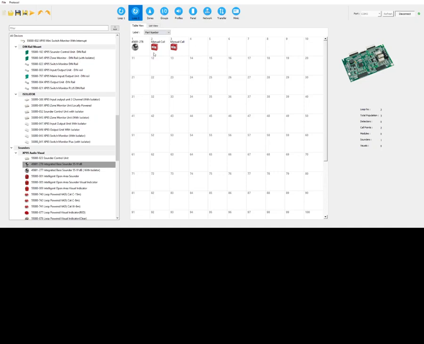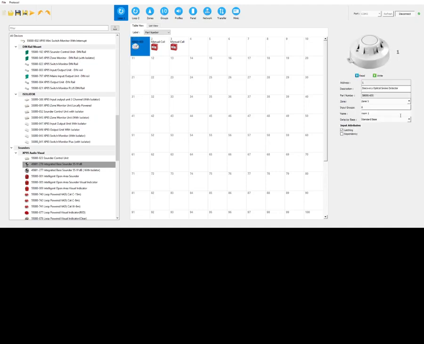To add some information to the devices, if we go back to loop number 1 and click on the first device, all the information about the device pops up on the left hand corner here. You can see it's a discovery smoke detector, its zone number. So from here we can set the zone we want it to be in. So we can say zone 10 for instance. The name is where the device is located. So we can choose a location. So in this case we can say room 10.